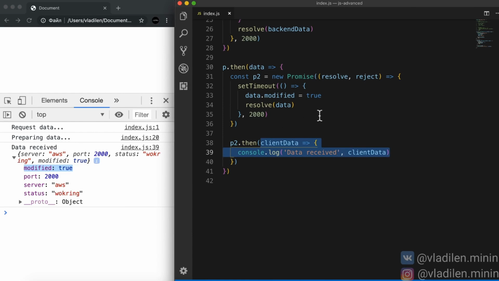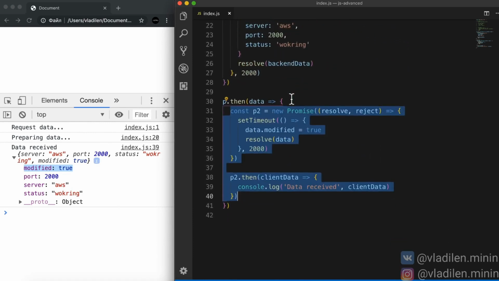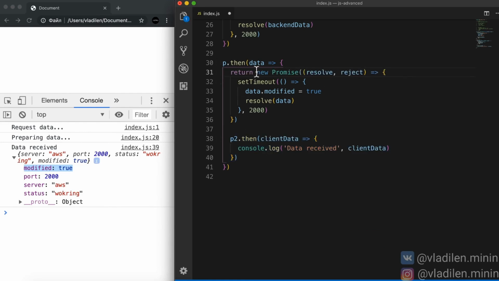But there is one key point here that gives promises an advantage over callbacks. Certainly, we can create such nesting, but as you can see, it significantly coincides with what we would have done before. However, inside the then method, instead of creating another promise and referring to a new promise, we can simplify this situation. Instead of creating a new variable, we can return a new promise from this then. Now we don't need this piece of code.